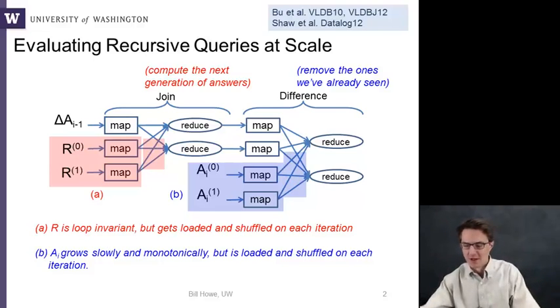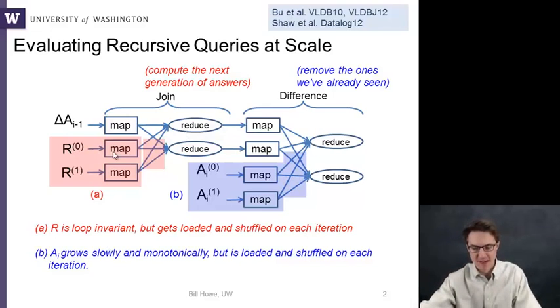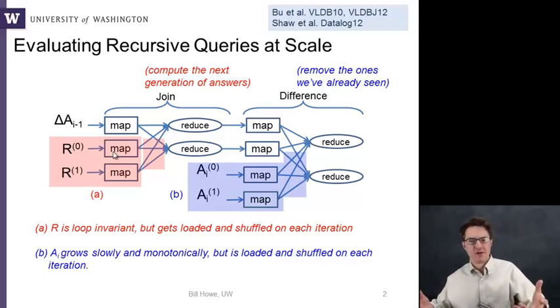Well, on every iteration, we're going to process all billion edges in the graph in the map phase and shuffle them across the network to the reduce phase in order to compute this join. This wasn't so bad if you're only going to do this once, but if you're going to do it every time, there's no useful work happening in this map phase. You're just reading the edges off disk, identifying the join key, emitting the appropriate tuples, and sending across the network to the reduce phase, implementing a standard join in MapReduce, which we did as part of the homework. So this is extremely wasteful.